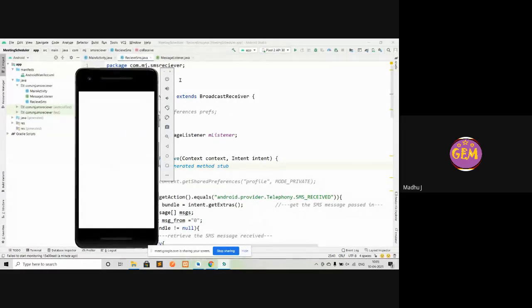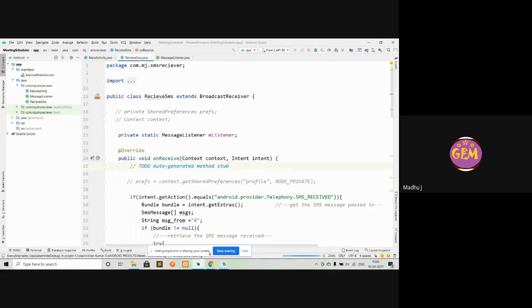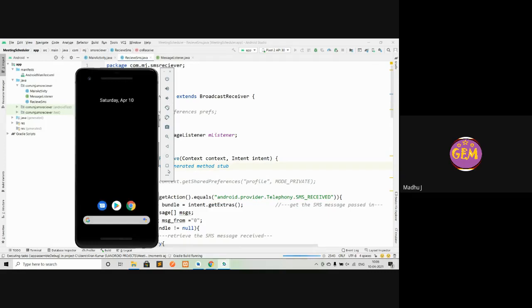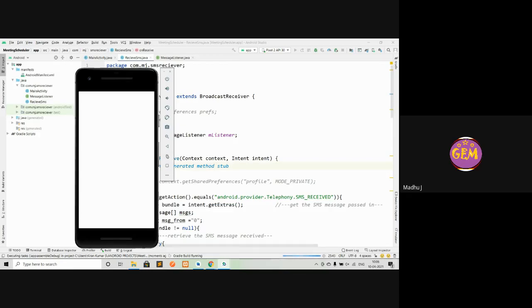Okay, this is our AVD. I'm getting some issue with this virtual device.